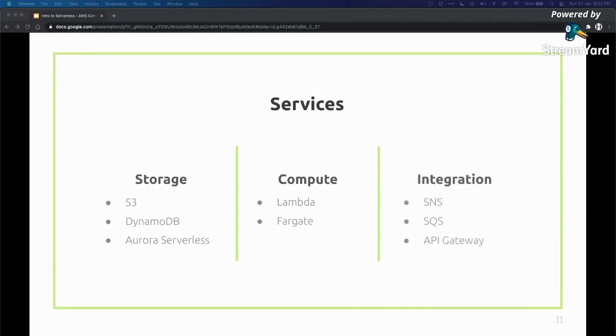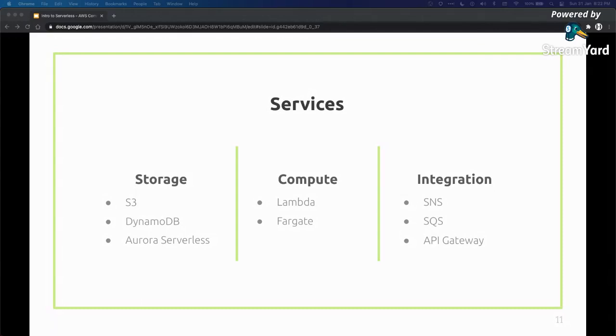The third is integration services. I just mentioned three, but there are tons of services. SNS, Simple Notification Service, which is very good for email notifications, SMS notifications, HTTP API calls, and many other things. Simple Queue Service, which is again serverless. You don't have to manage the server.